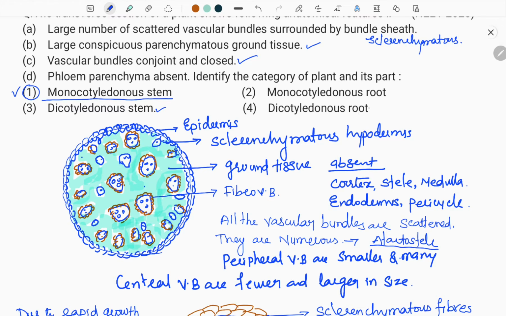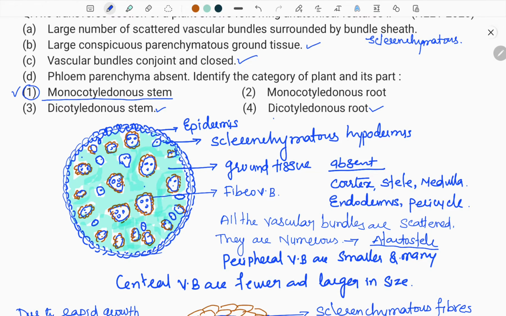If you see the dicot root, features will include that it is diarch to tetrarch. Diarch to tetrarch means 2 to 4 vascular bundles are present. And exarch. Exarch means protoxylem is outwards, metaxylem is inwards. And pith is inconspicuous, that is very scanty, narrow due to extension of metaxylem towards the center. That is dicot. Coming to monocot root.